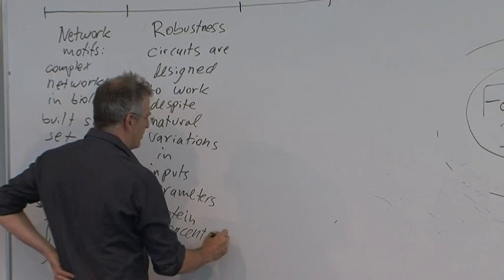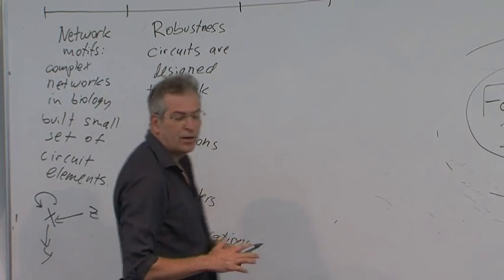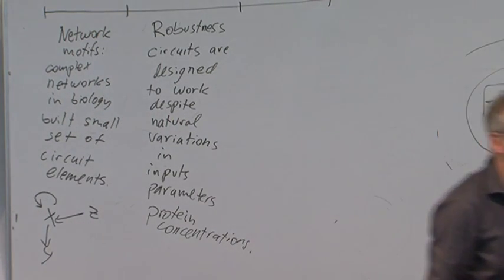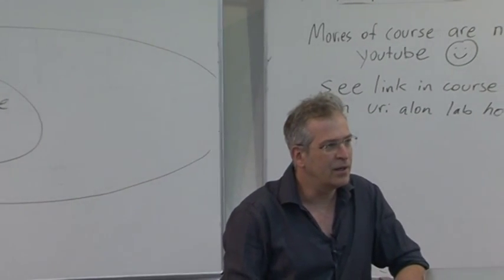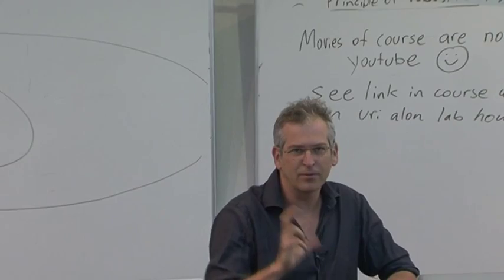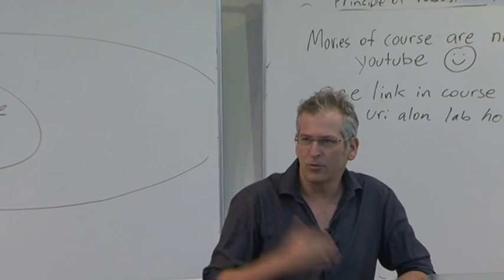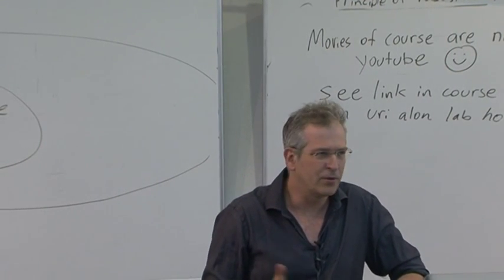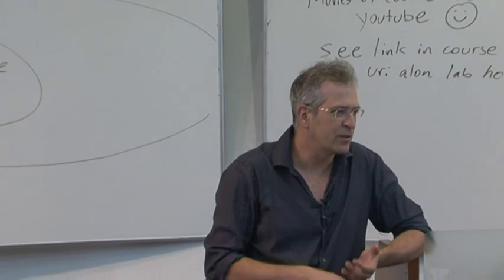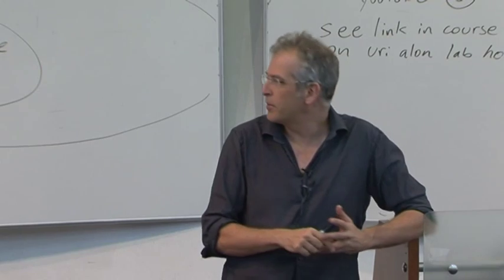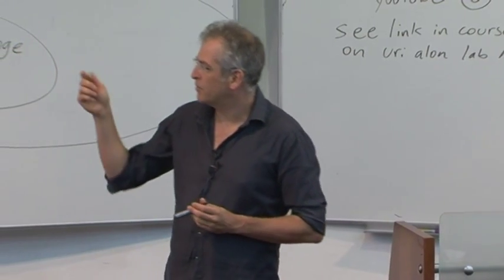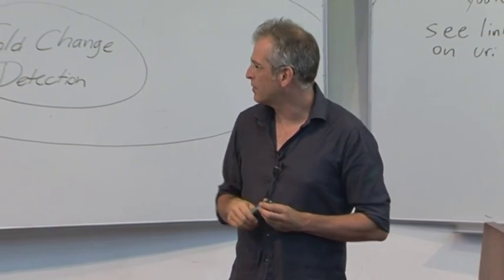So even though the circuit is made of proteins, it might need to make a very precise computation, like understand exactly how much osmotic pressure is outside, and translate that into the amount of phosphorylated transcription factor inside precisely, and how you could do that even though the proteins in the system can vary by, let's say, twofold between bacterium and bacterium, even if they're genetically identical. And we saw how bifunctional proteins can do that, paradoxical components. We talked about robustness in bacterial chemotaxis that's carried out by integral feedback, exact adaptation.